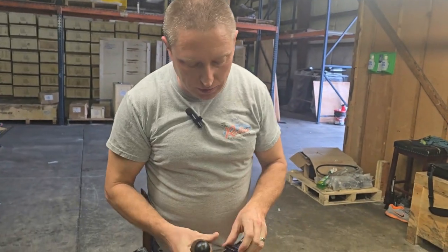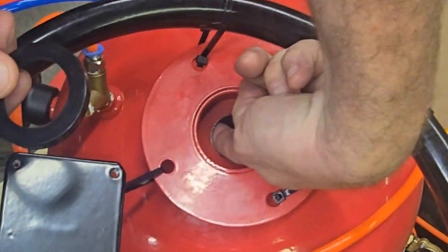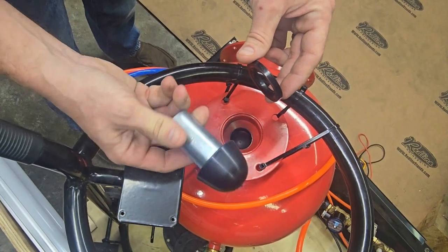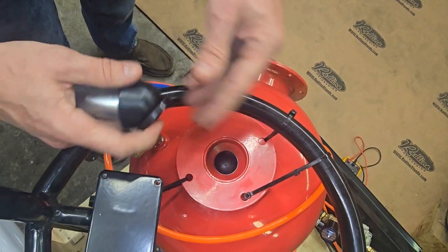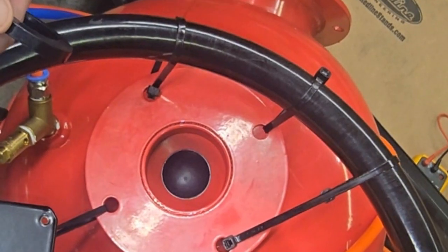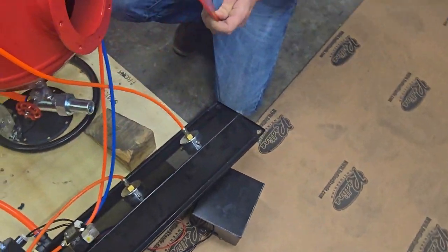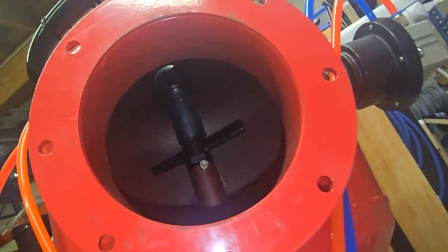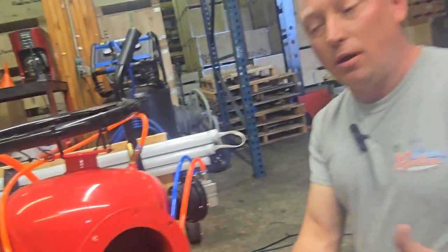Next, let's talk about the mushroom valve. Looking at the top side of the pressure pot, you can see your upper seal — you can reach down inside with your index finger and feel it — as well as our mushroom valve. These two come together: the mushroom valve comes up into the upper seal and seals off the top side of the cabinet. As I step on the pedal, you're going to see this valve move into the up position. The reason it's not staying up is because the door isn't installed, so it's impossible to build pressure inside the cabinet. That's how the pressure pot mushroom valve works.